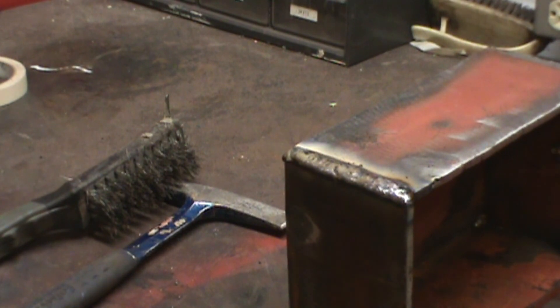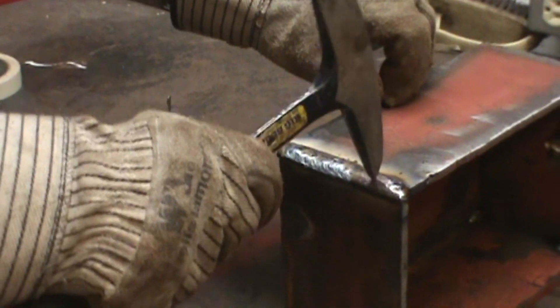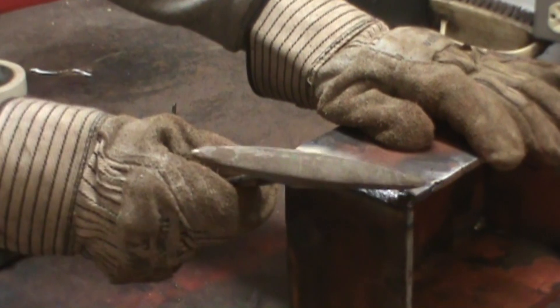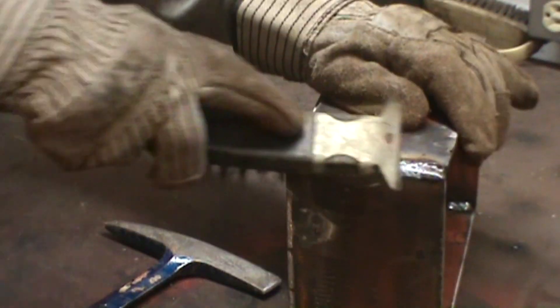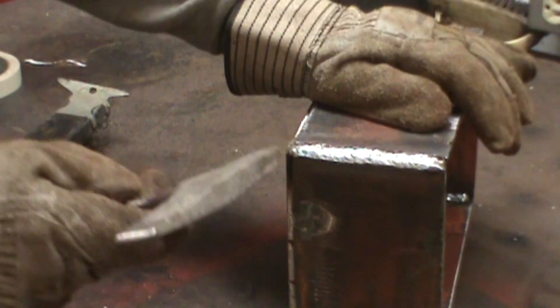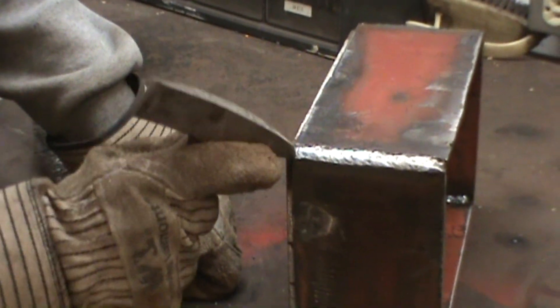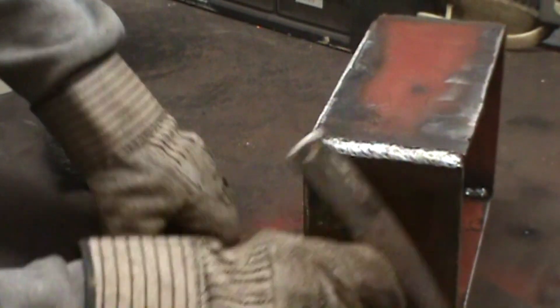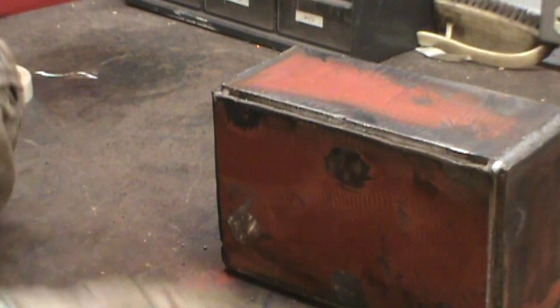Let's clean this thing up and see what it looks like. Alright, so if you guys can see what I was doing — I was just dragging that electrode right along that joint and making sure to watch these corners and make sure that it's filling out all the way. Now what I'm going to do when I'm done is take the sander and just knock these corners and round this off so it looks nice and smooth. But just watch to make sure the joint is filling up like you want. Clean it up.